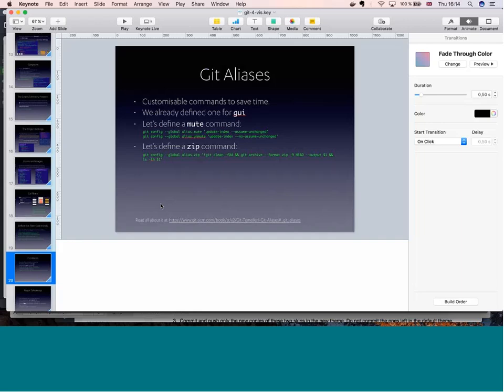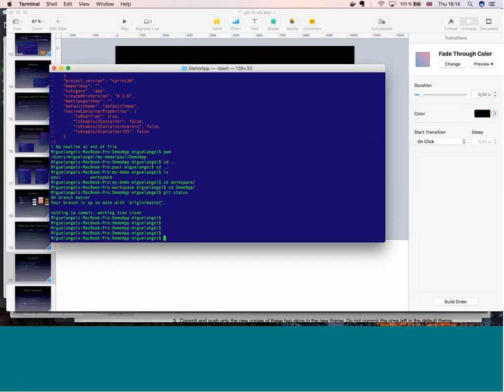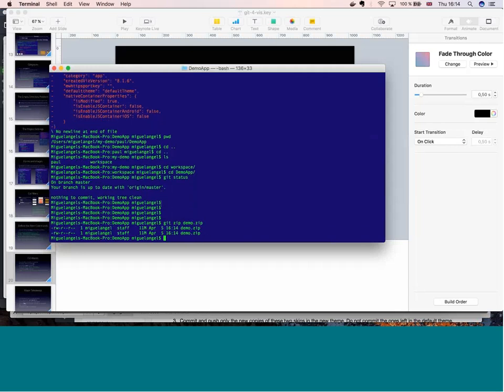So to give you an example, just to show you how this works, let's say that I wanted to zip this project, I could do git zip and give it a name, demo.zip, and it creates this file, and you can see it's only 11 megabytes.